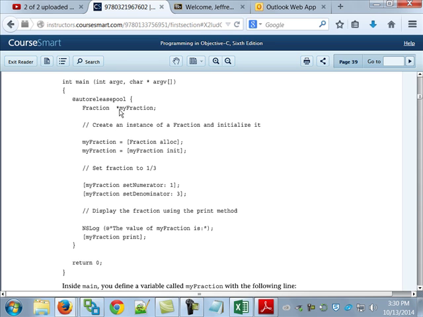The other thing, too, is if you look in here, how many times in this routine do you see the asterisk used with my fraction? I see it once. And that's when you're doing the declaration. Anytime you're actually using it, you don't use that asterisk. All right? Even though it's a pointer, you're not using the asterisk all over the place like you were in C.